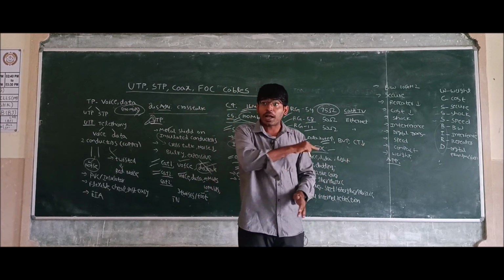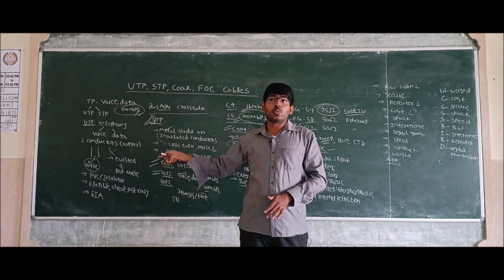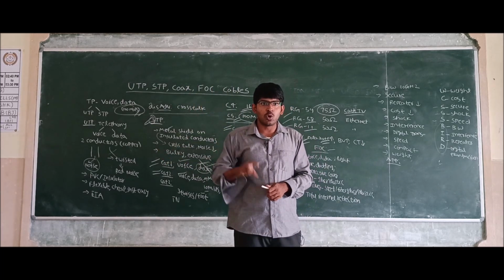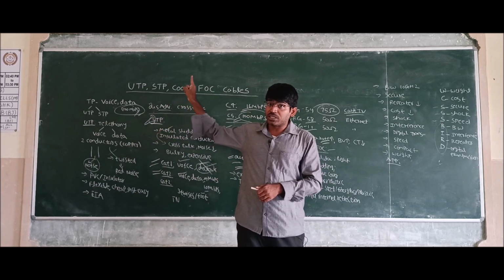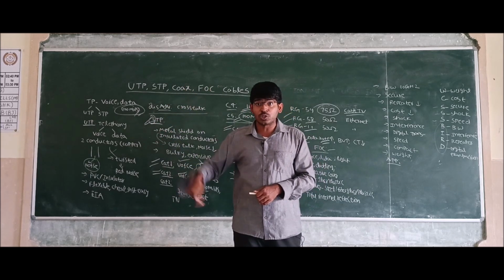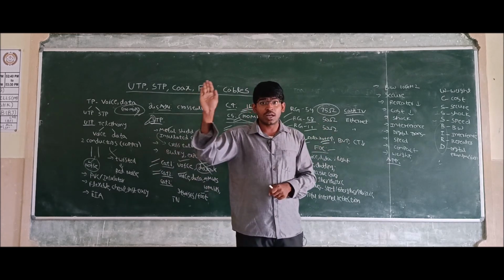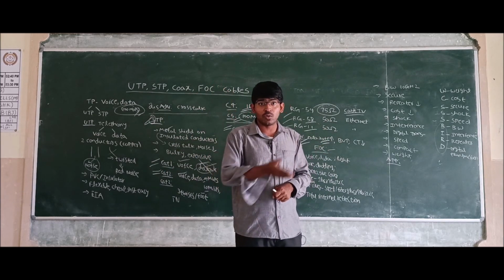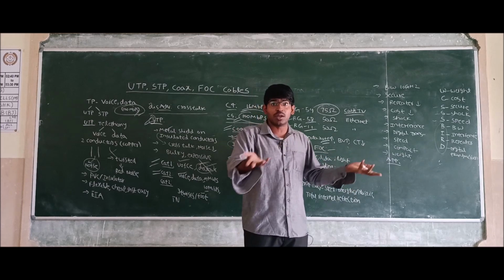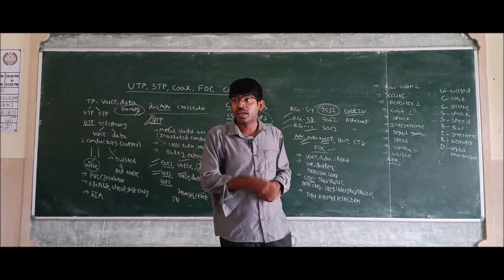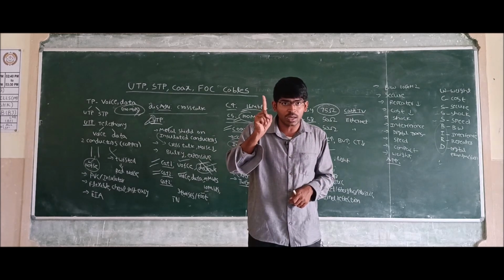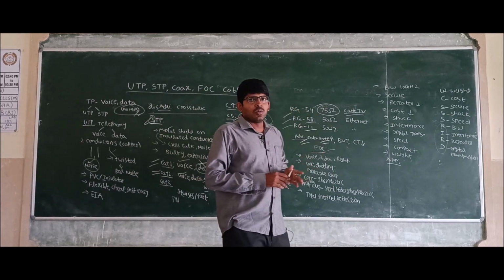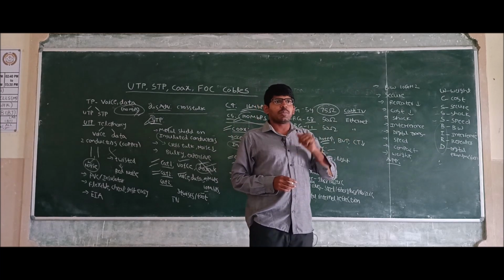Crosstalk is reduced compared to twisted pair cable, both UTP and STP. Compared to UTP, crosstalk in STP is less. Compared to STP, in coax crosstalk is less. But why are we not using the coaxial cable everywhere nowadays, in telephones, BSNL, everywhere? Why are we not using coaxial cable for telephony? Because of the cost. And now we are discussing the fiber optic cable.